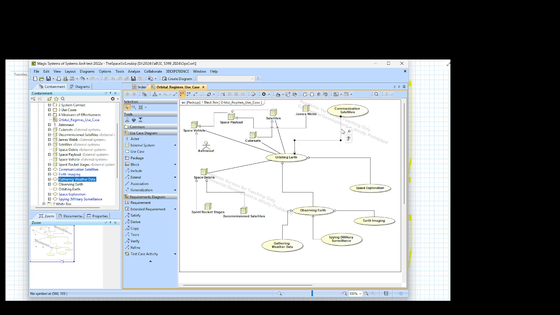Anyway, we got communication satellites, and why do they need to orbit the Earth? Well, if you are in a part of the Earth where you don't have a landline, and there are no antennas to pick up your cell phone, then you gotta use a satellite.